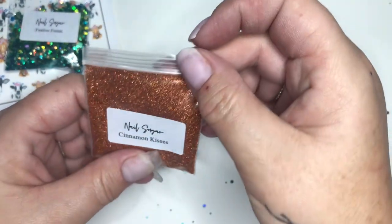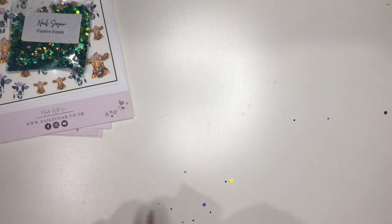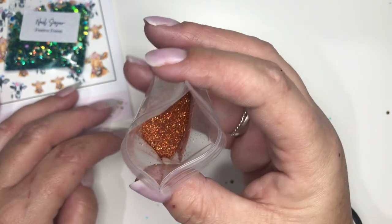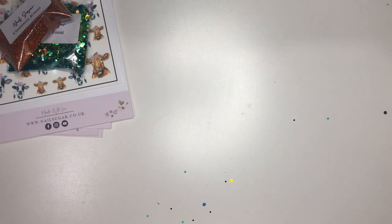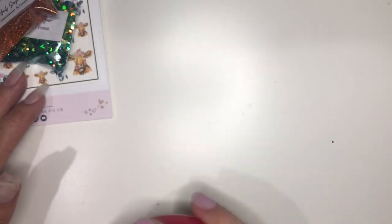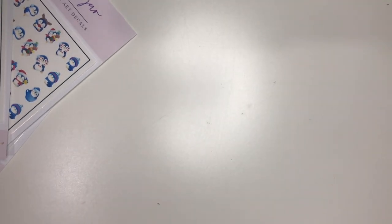And I've got Cinnamon Kisses, which is kind of burnt orange, kind of holo. It's so pretty. Wait, I need to open it a wee bit. I think that'll look really nice burnished. Absolutely beautiful. So let me just get my wee hoover here before we move on to the next thing. I think I need to empty it. There we go. So that is nail sugar.